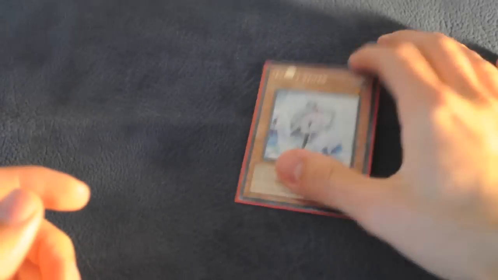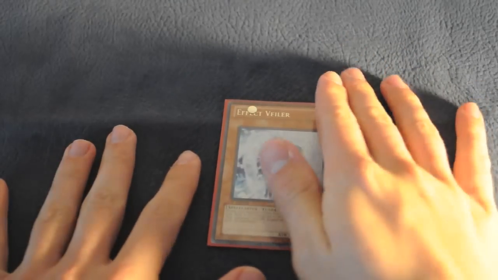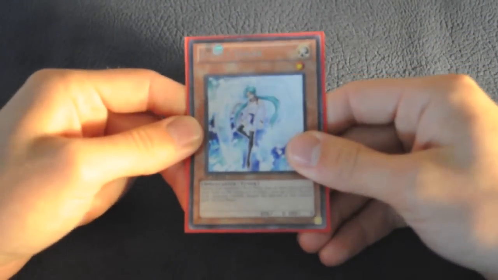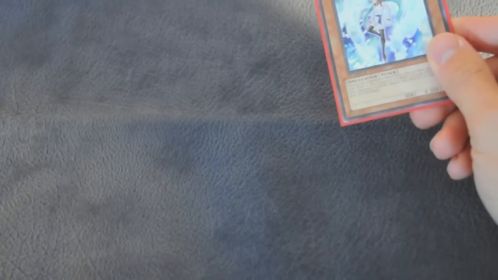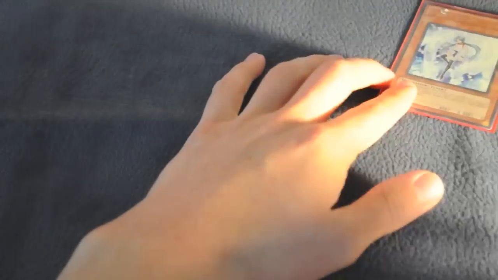And then Effect Veiler. People tend to run 2 to 3 of these, even Maxis, they run those, because this deck runs no traps at all, so you need some kind of hand trap support. So this is pretty much going to be your trap for the deck. I got Maxis and Veilers is what I like to run. I sadly didn't grab a Maxi, and I think I have one right here, but yep, I got one right here. Oh, that's not a Maxi, that's a clear case. Where is it? No. Anyways, I'm going to keep talking because I'm wasting time. So, you got the Maxi and Veiler.